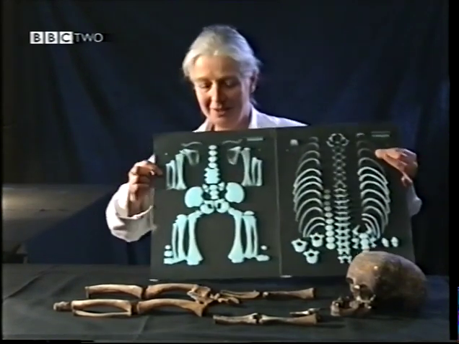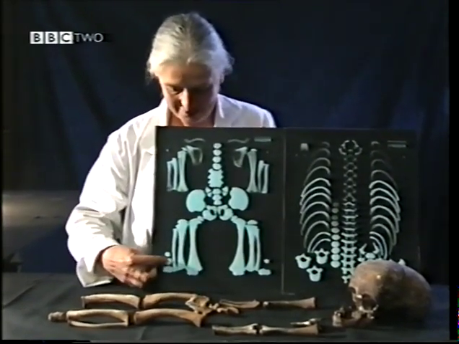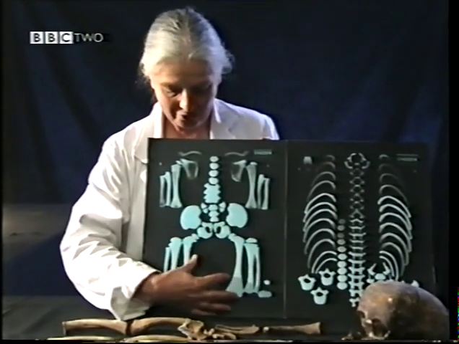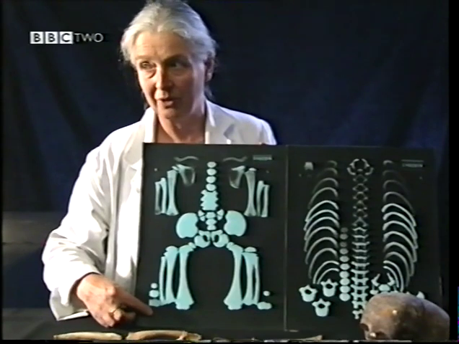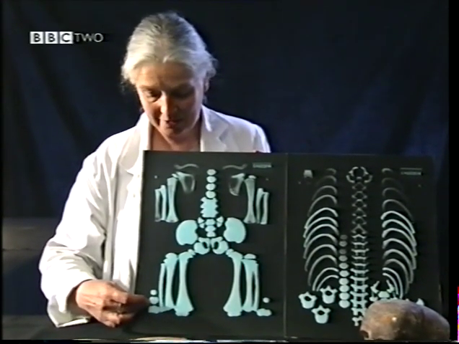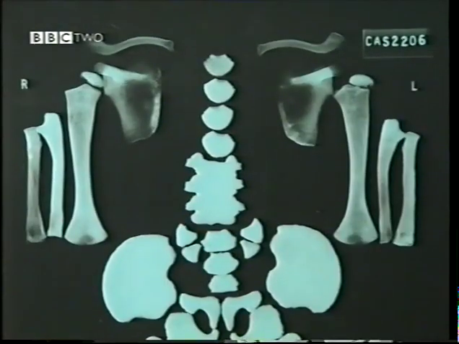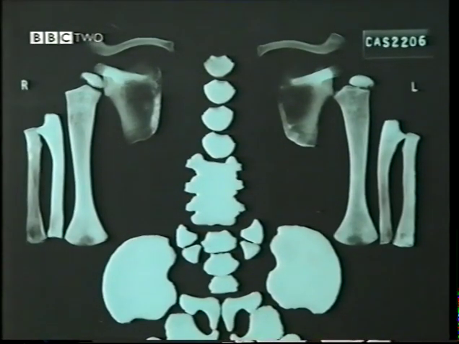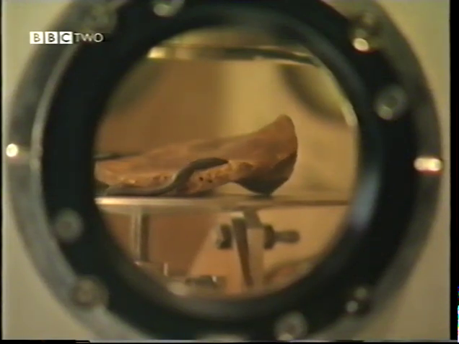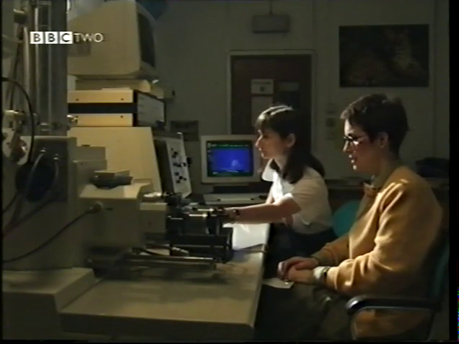And here you see the picture she'd taken. The lower part of the skeleton, she hadn't been able to get the x-rays to penetrate. They were completely white. We realized we had to take this further to try and identify what was causing the very opaque part of the bones. And by using the electron microprobe, you can actually map the different elements in different parts of the skeleton.